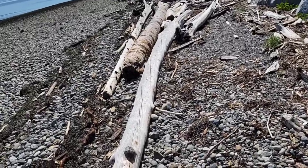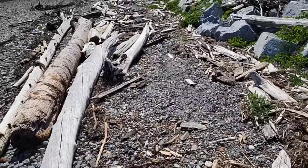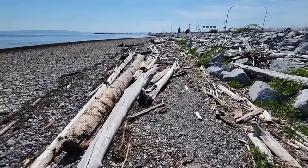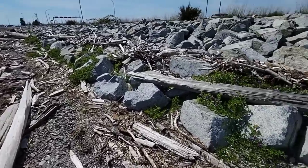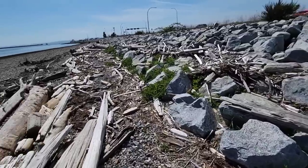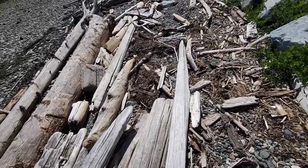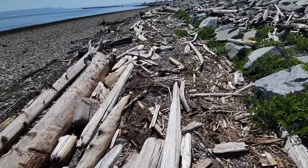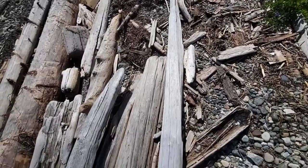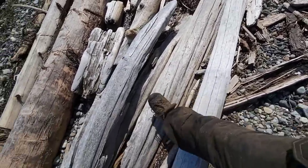Okay, so, yep, tapping on the mic. Mic check. Mic's still working. Give you the wider view here. I'm not staying down here for too long today. Wow. But all this, you can see the wood that was washed up in the winter is already weathering. For example, here's a nice piece of cedar.